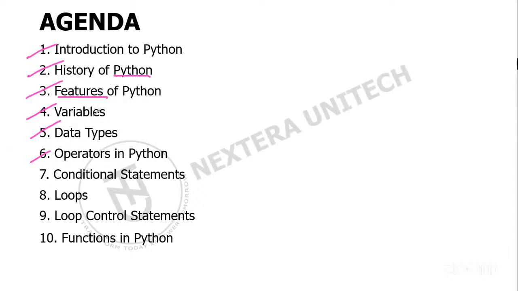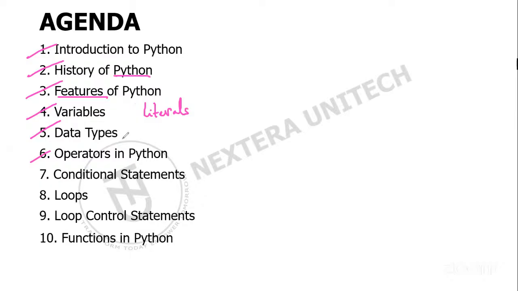Then the variables, which help us to store the values. So what are the values called? They are called literals. In order to store the literals, the values, we need some objects. And these objects are called variables. We also have identifiers. Yes. So all the variables are identifiers, but not all identifiers are variables in Python.